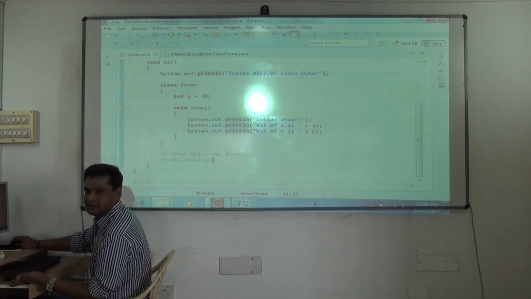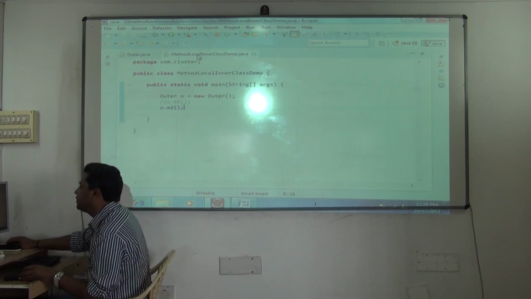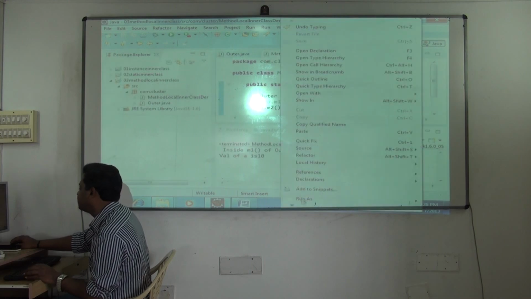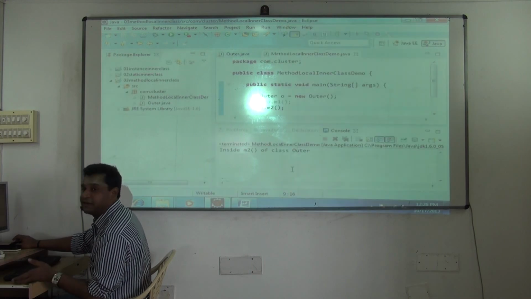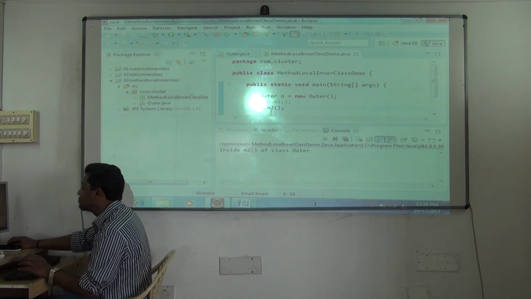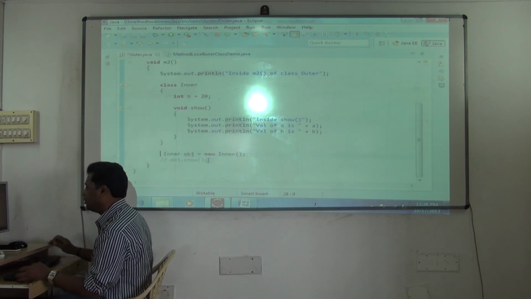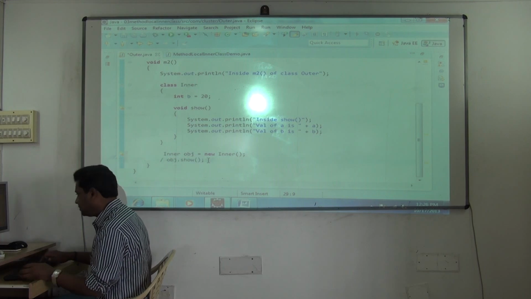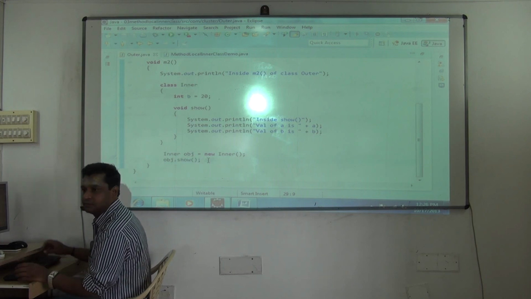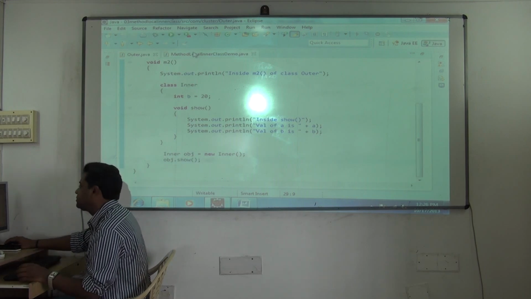I'm not using it. So if at all I want to use it, I have to create the object. See first m2 output, you see what it prints. Only inside m2 it prints. It's not getting used. So if at all you want to use it, create the object like this and then use it. Are you following? Yes, now it will work.